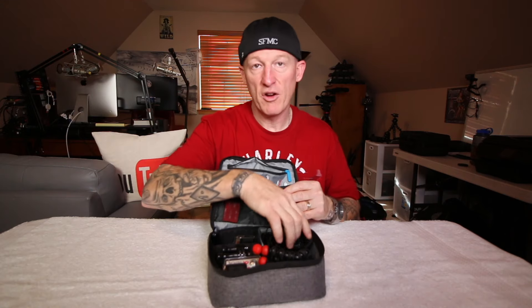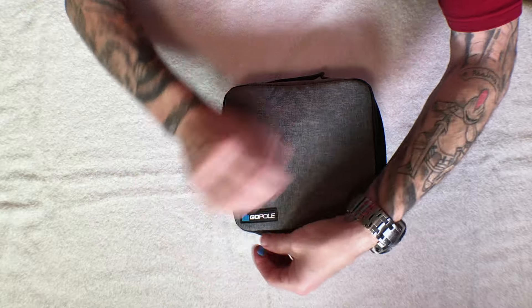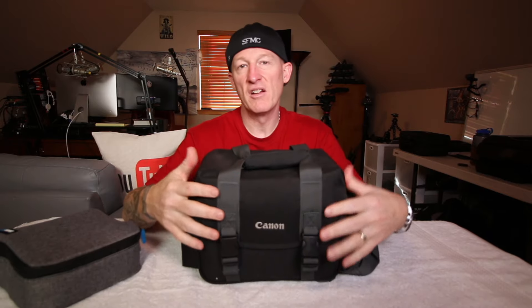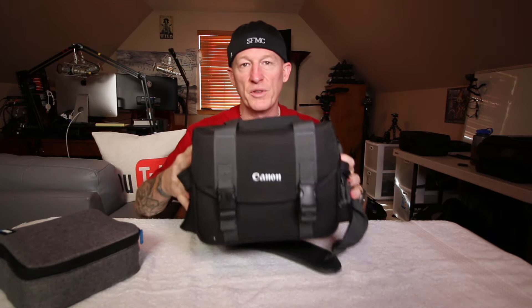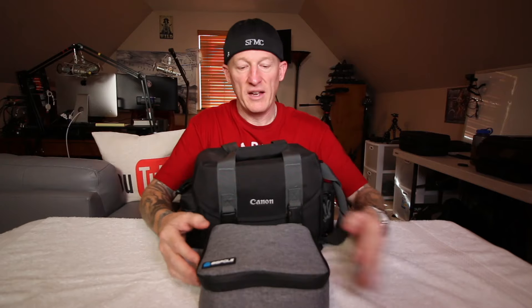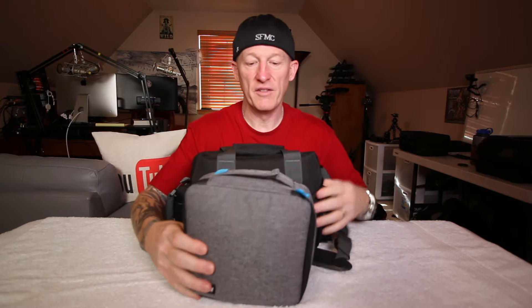You could fit more stuff in here. Oftentimes I take my GoPro battery charger and things like that, but it gives you a little room. That gives you an idea of the size. The only thing I can think to compare it to that everybody out there kind of knows is a DSLR standard bag. So there's a DSLR bag — everybody's pretty familiar with these typical Canon DSLR bags. Standing up, it's definitely narrower, about the same height. And then if we flip it down, you can see the difference — definitely a lot of height and width difference. Hopefully that gives you a little bit of an idea, because it's hard to tell in the pictures when I was buying it.